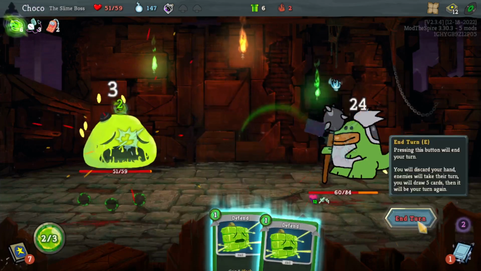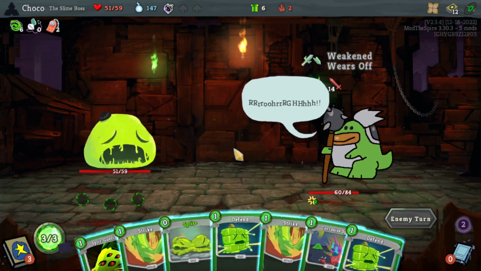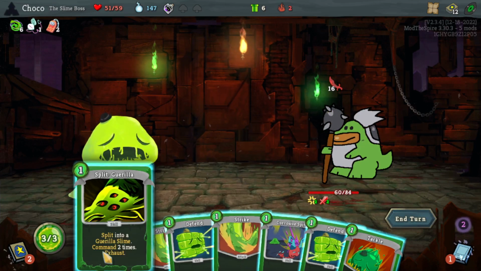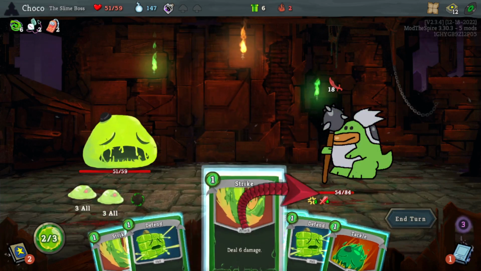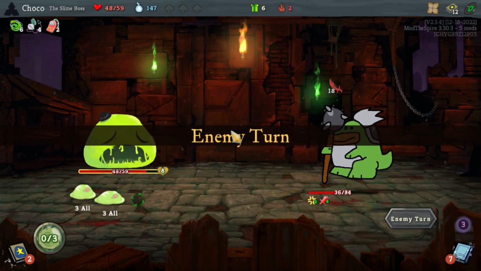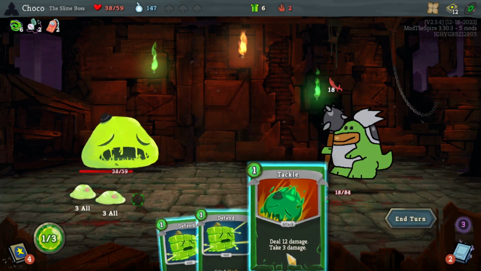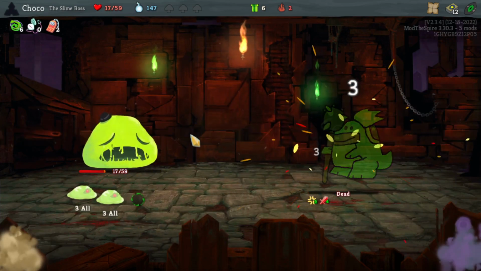I'll take the hit, I think. Wanna get Pocket Watch out? Oh, this is kind of bad actually, because I'm getting damage. Drink the potion. It's not as good as a block potion here, but it'll help. Yeah, I'll take a big hit, whatever. I can heal up.